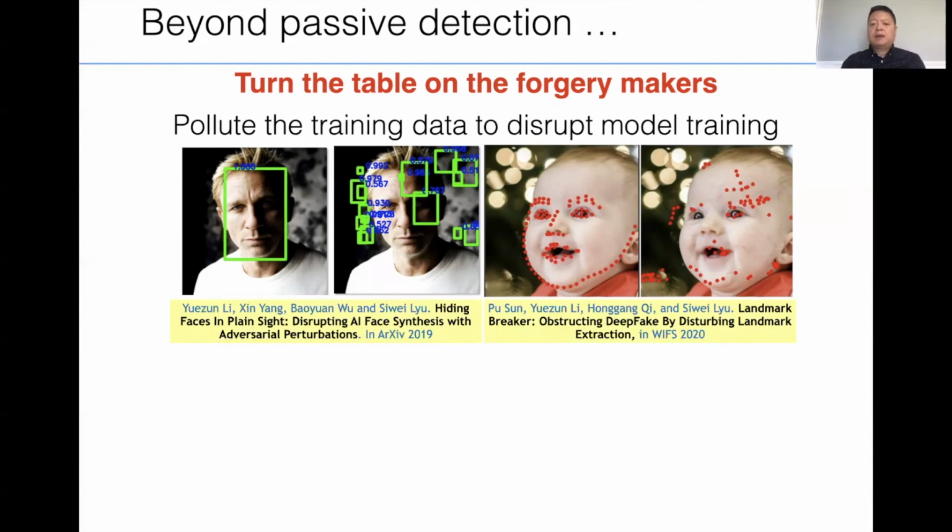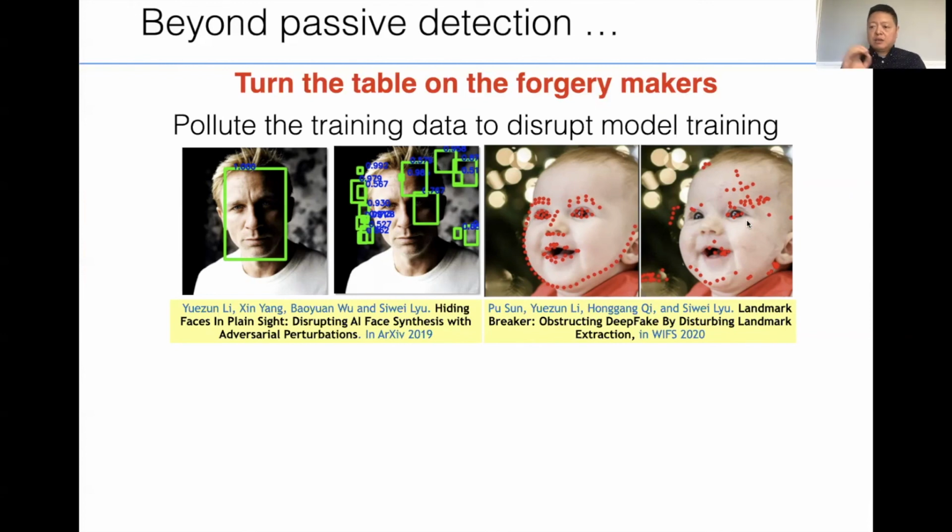So what we're trying to do here is imbue, or we call it pollute, the data with some invisible patterns, so that when a human viewer looks at these images or videos, they will not see any difference or visible artifacts. But if they are used by training algorithms for the models, especially the first steps of those training algorithms, which usually need to detect faces or estimate facial landmarks, then with this polluted data set they are not able to locate faces exactly, or they will not be able to detect facial landmarks correctly.